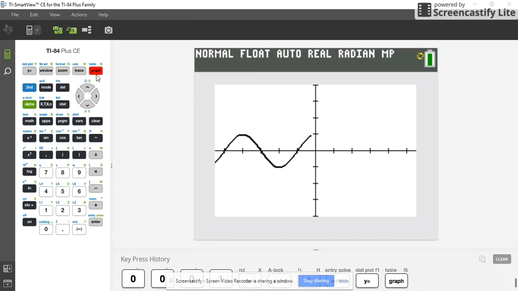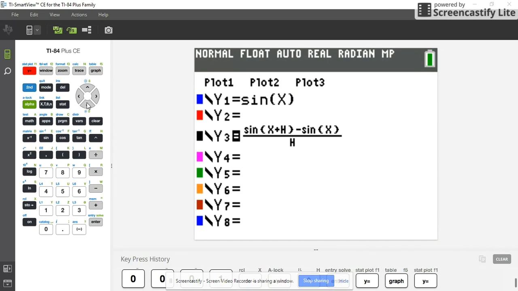We can see that we have a wave function again. So our derivative looks like it's similar to sine. But how well do we know our trig graphs? Is this sine? Let's go back for a second to y equals, and let's turn on the sine function. Are they one and the same?